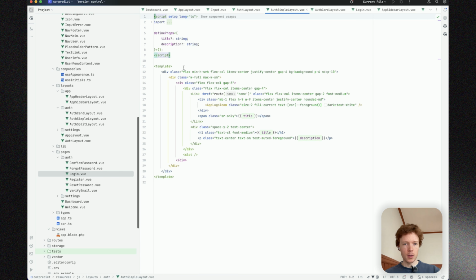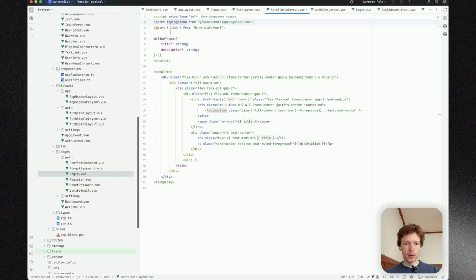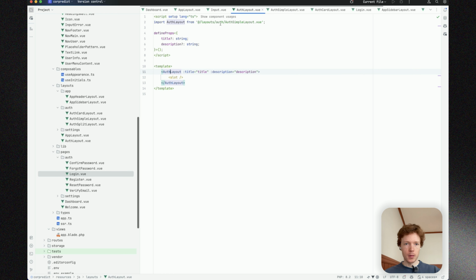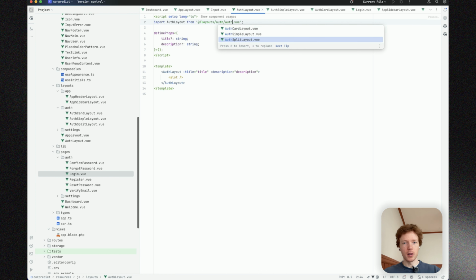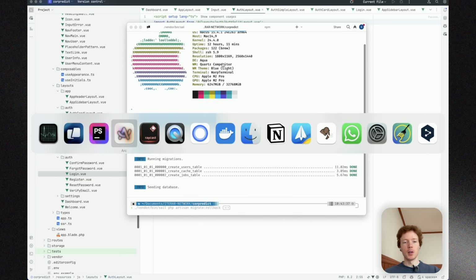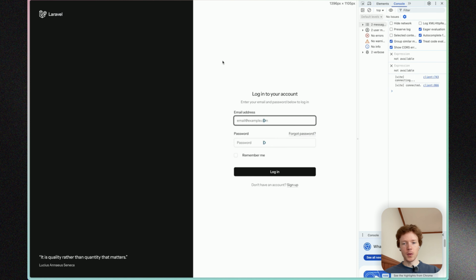That's it. It's the auth layout. Auth simple layout, and if I use auth split layout, it should display exactly like that. So that's what we're gonna use, because that's the actual version of the design.